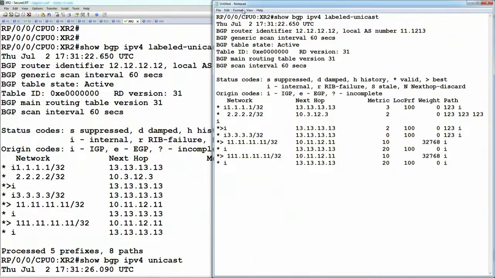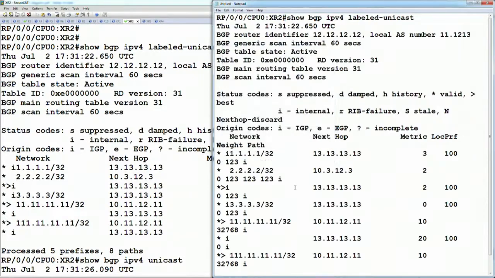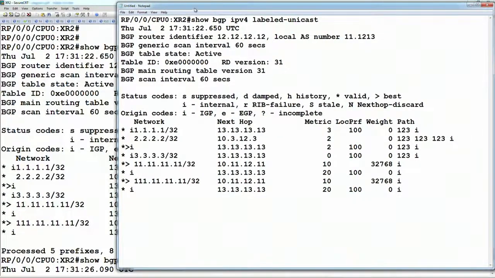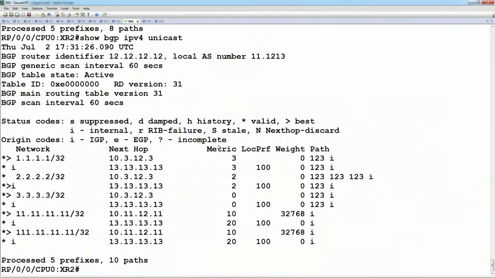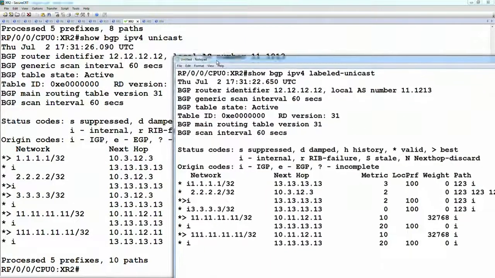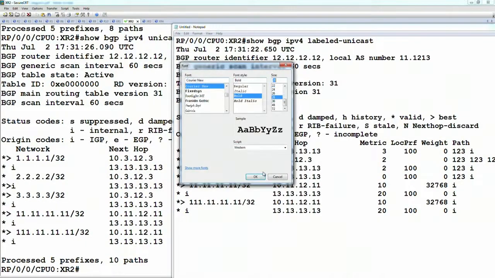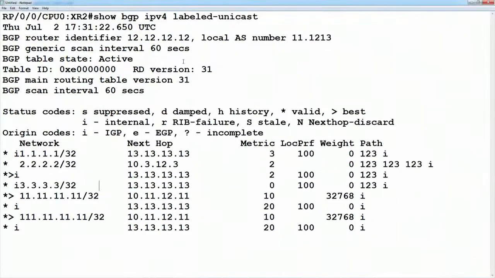Well, we could just look at it like this. So this one is the labeled unicast output, and we want to compare this to the unicast output. What's specifically different here?